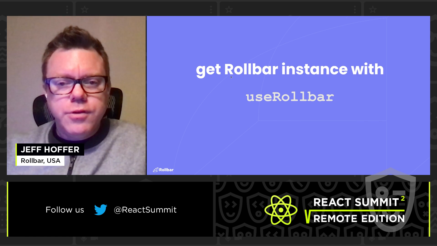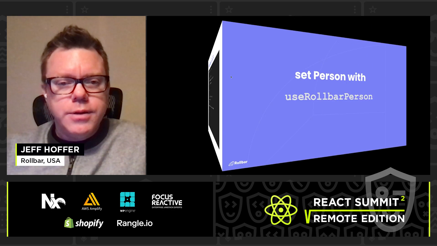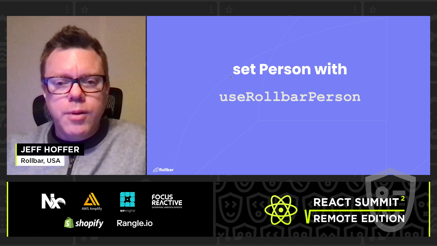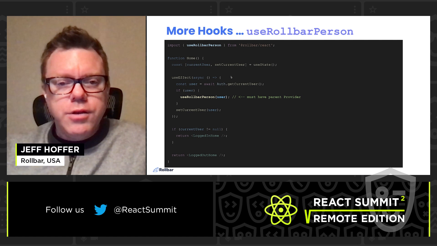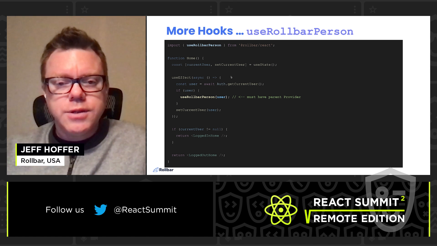We have more hooks to share, starting with the obvious useRollbar hook. The useRollbar hook does just that — lets you use your Rollbar instance in your functional component. In Rollbar, it's important to know which of your users are being affected by an item, so we have a convenience hook called useRollbarPerson to make that identification easy. Simply call useRollbarPerson with an object that has the keys you want to track for identifying the person, and it will be set in your Rollbar configuration for all subsequent logs and messages.